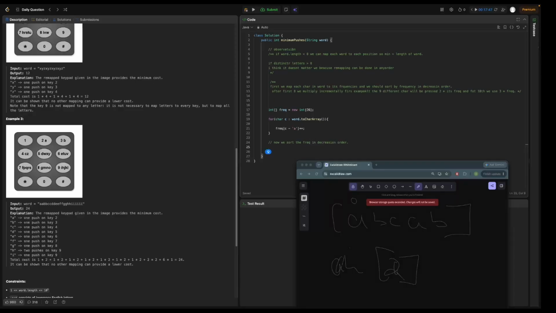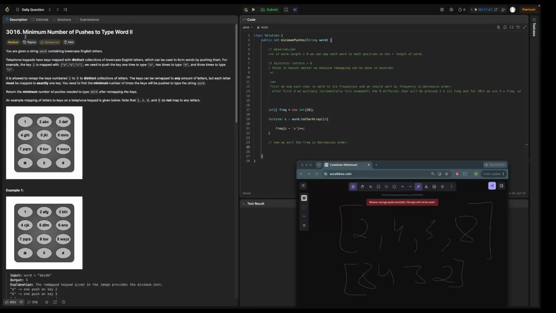Do I use Collections? But Collections is for objects, so how do I sort an integer array? It's a primitive type. Let's say I have 2, 4, 3, 8, and I want to sort it 8, 4, 3, 2. What is the right way? Collections, but this is not a collection. Arrays dot sort dot reverse, is that a method?